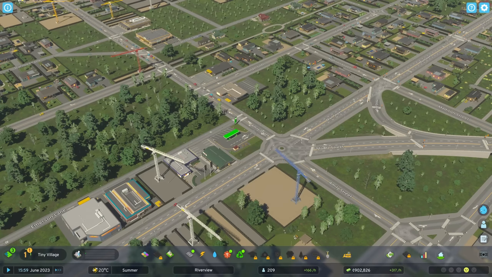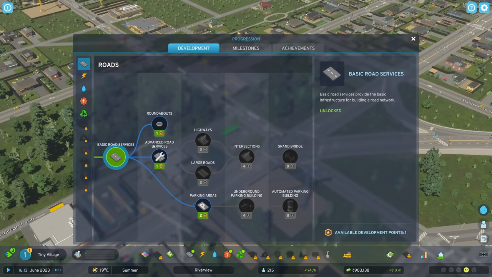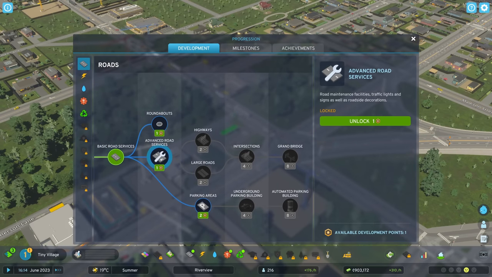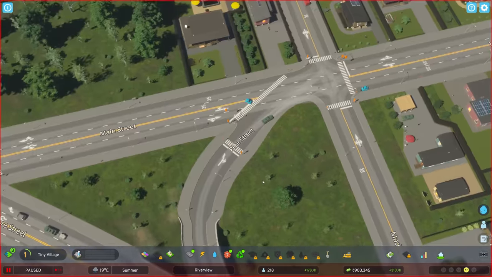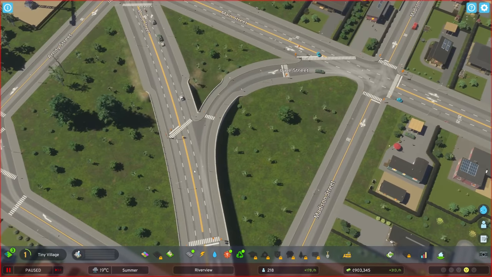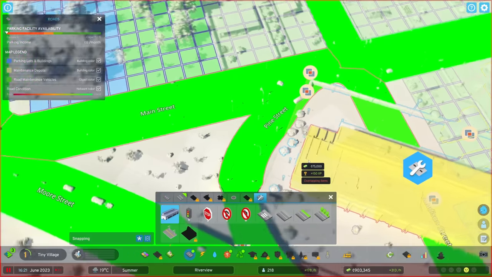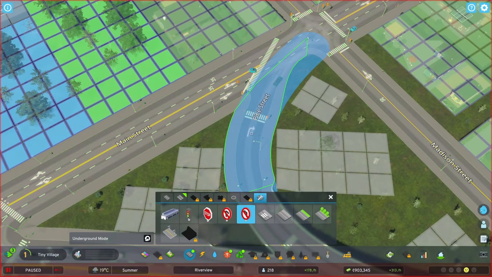Now, while we let things grow and settle, let's spend our development point. What I'm going to grab first is the advanced road services, because this is a feature that I am very, very hyped about, and I'm going to show you right now. So we're just gonna unlock it. This off ramp here, I don't want people to be able to turn left. This is specifically a stretch of road you take if you know you're going right. And I can actually fix that by disallowing left turns.